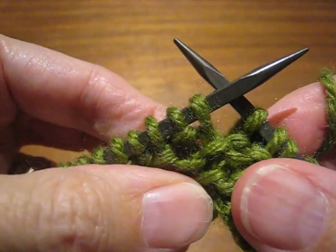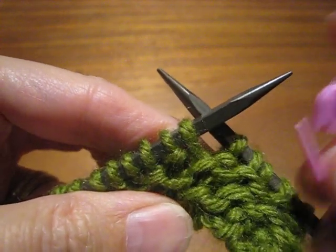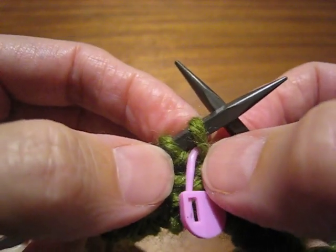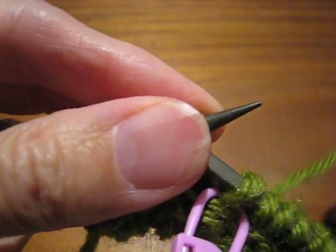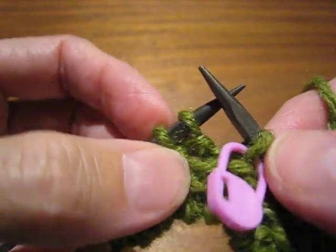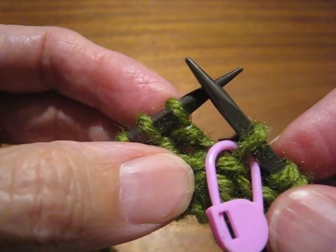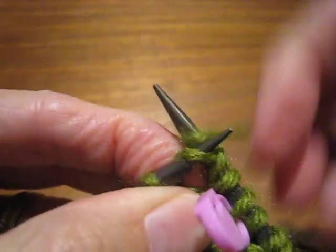And now I am at my stacked increase. I need to slip this stitch, but before I do, I will put a pin in it. I will be working a stacked increase into this stitch on the B side. The pin helps me find that when I come to it in a few minutes. And now I'll work my stacked increase into the far stitch of the pair. You can use whatever method you like for a stacked increase. I'm going to use Zandy's method here, which is knit, yarn over, and knit.